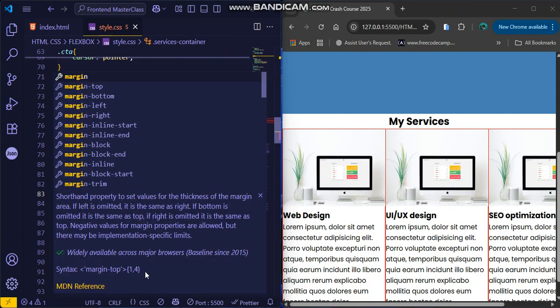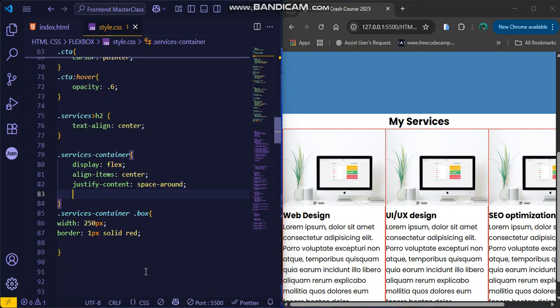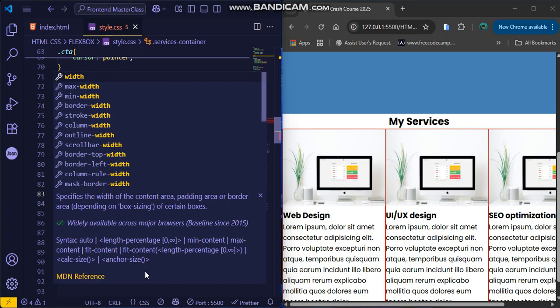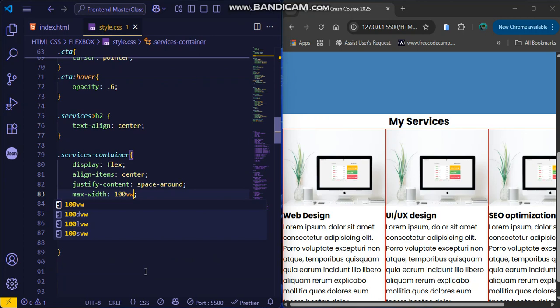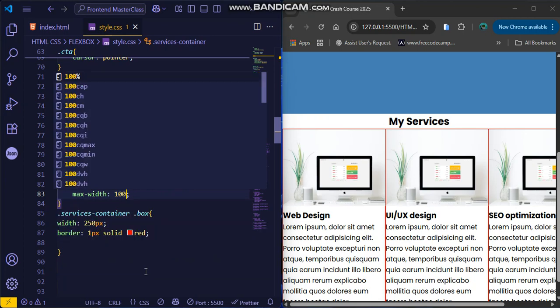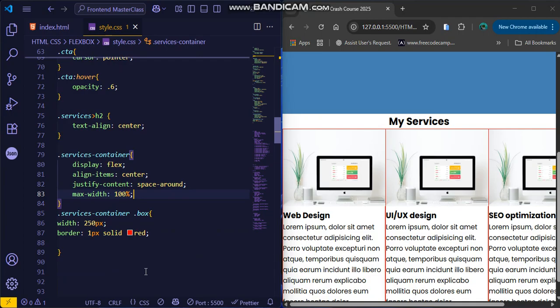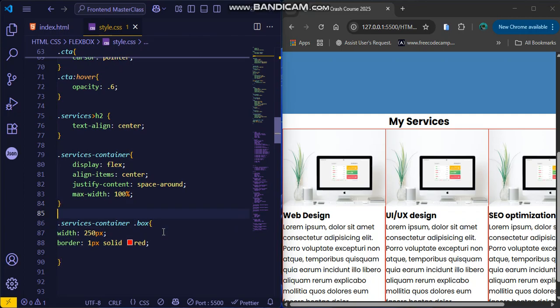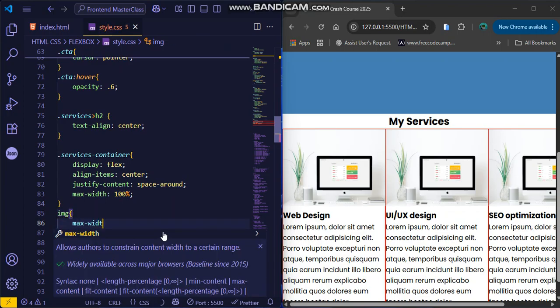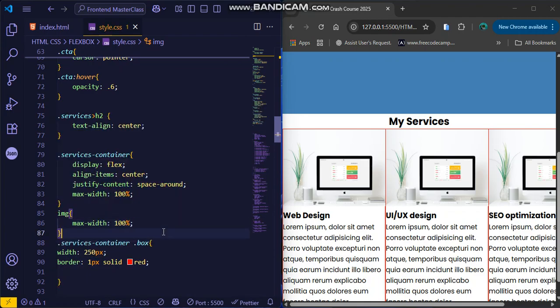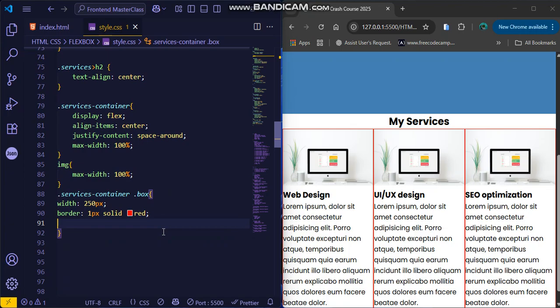Let's say our container, this thing here, is 100% of width, right? Actually, let me add this for the images to fit wherever they are.